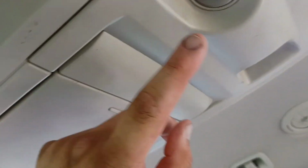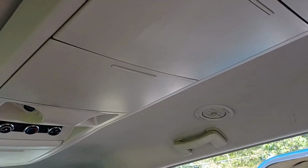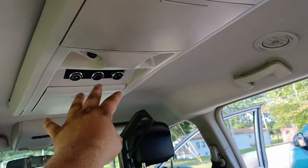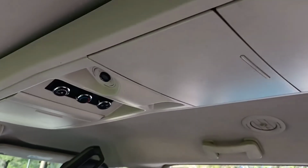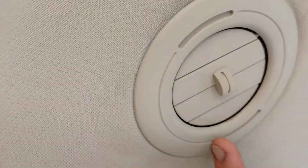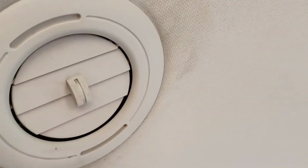I did a roof as well. I'm gonna do across here. You can see where it's just years of stuff being put on there. We're gonna do all these. I already did up that way before when I did the front, but I'm gonna do these others. So as you can tell, you can see the grab handle as well. I did the vents, the back vents here, just a little bit. I didn't really go crazy on them. You can see a little bit more. I might just go a little bit more on them.